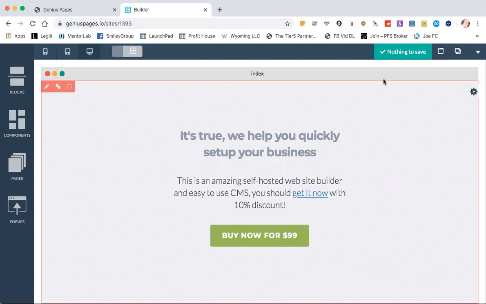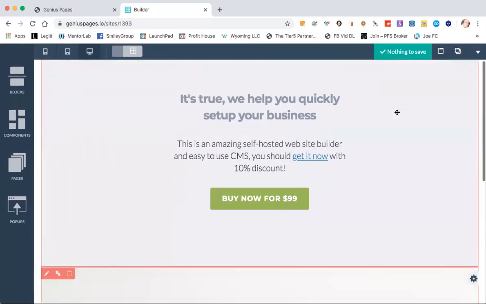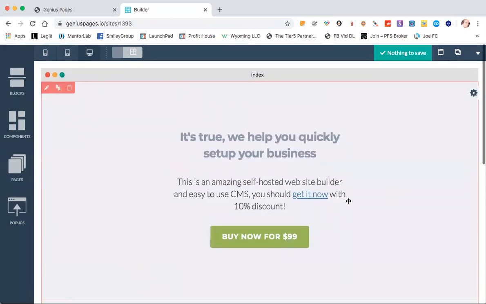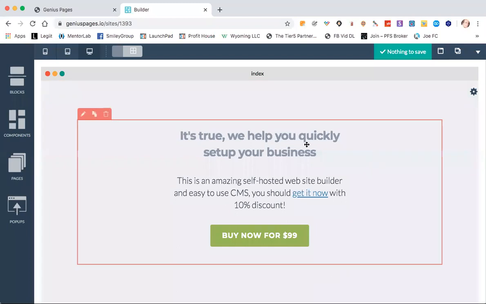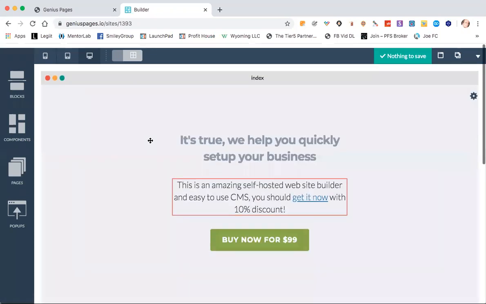In this one, we're going to talk about manipulating and editing blocks. You can see we have the two blocks, the call to action and the countdown timer one. And if you click inside of a block, you can have a main section or you can be inside the components. I'm just going to show in this one the main blocks.